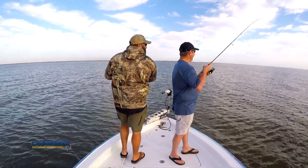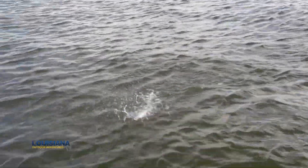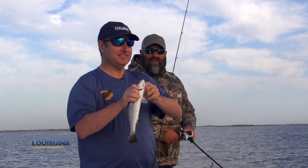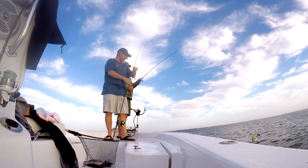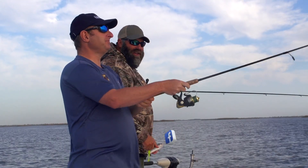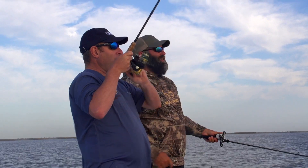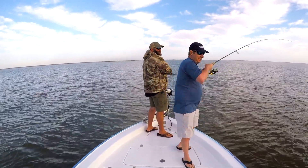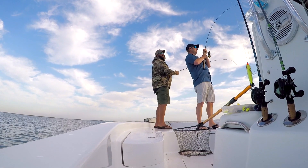I saw that rod thump. That one was a little hard — he was aggressive, knocked the heck out of it. There's your bull red! He came at us. I'm going to keep catching trout while Kevin plays with these bull reds. This is what people come down here to fish for — we have the best of both worlds. It is windy, but the sun is barely over the horizon. Boy, it is fun when you can go to a spot and catch speckled trout and bull reds. This is a typical Burris bull red right here.